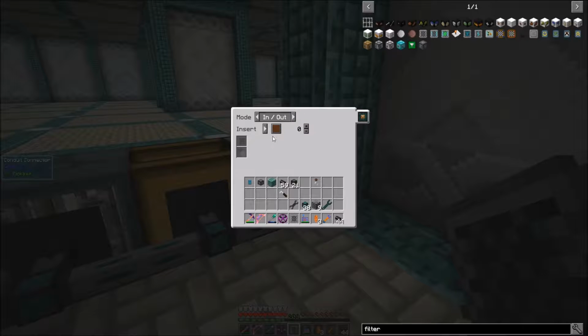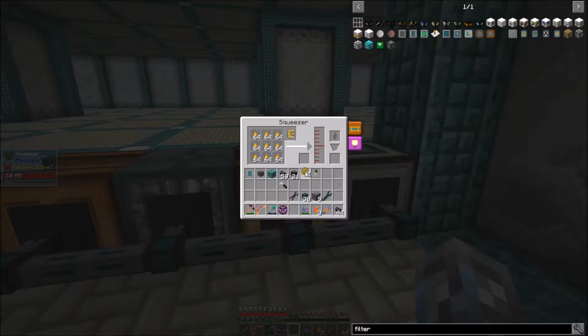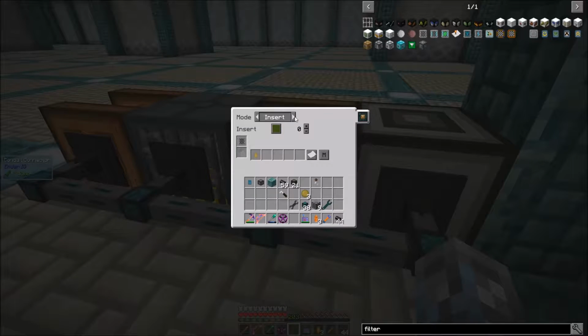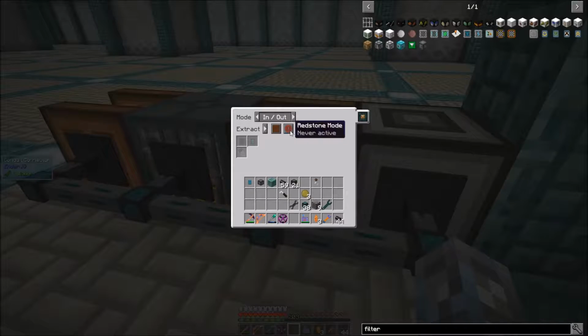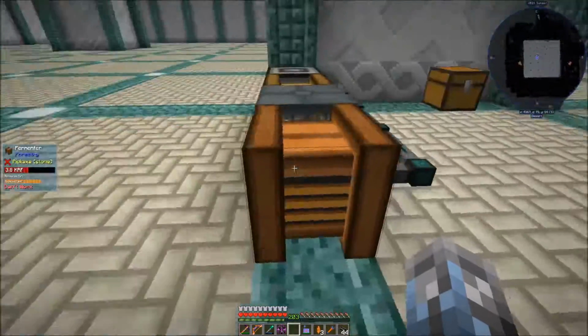So you're going to insert on brown. You're going to be filtered for propolis. You are going to in and out, extract on brown. Always active. Good. So propolis ought to go back into the system.